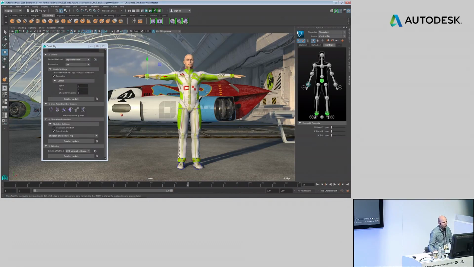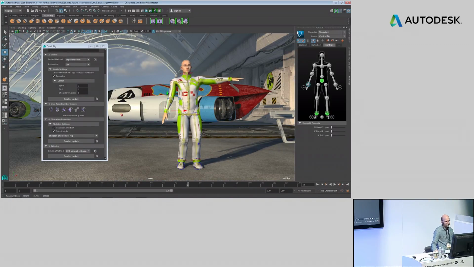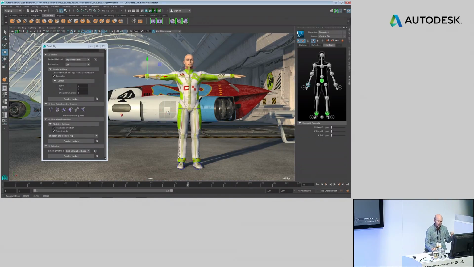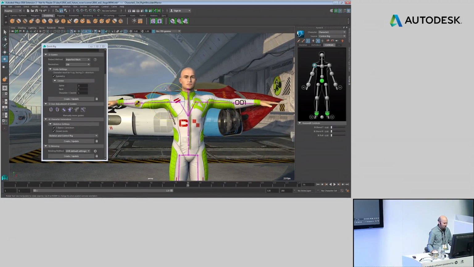There's always going to be some refinement, or most of the times there's going to be some refinement work that you want to do. So you can see here's that HIK rig being able to position that character very quickly and very efficiently. So let's look at what happens if we just display only our bones and we go in here and start to rotate this arm up. So as I'm spinning this arm around, you can see that I do have some problem areas.